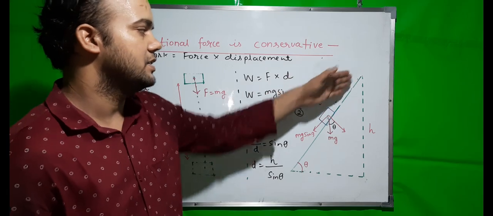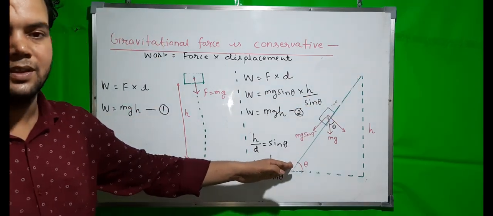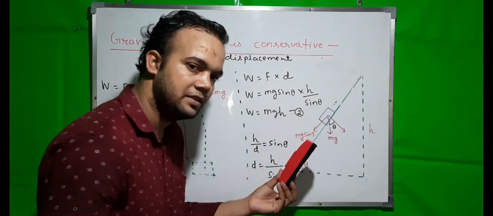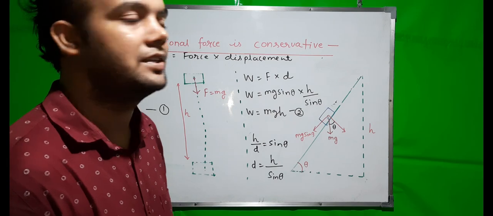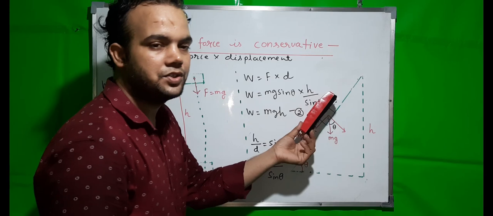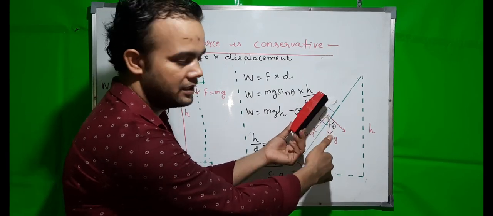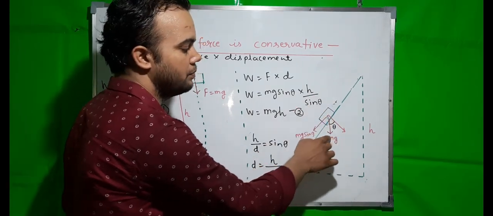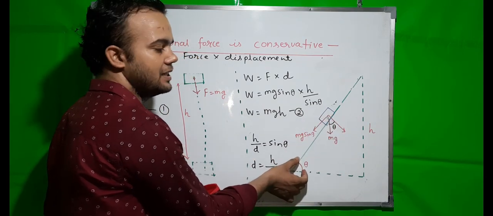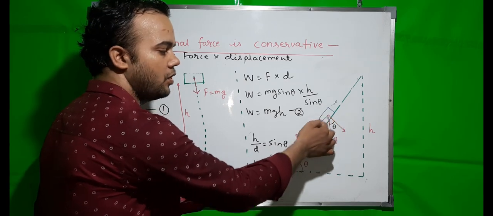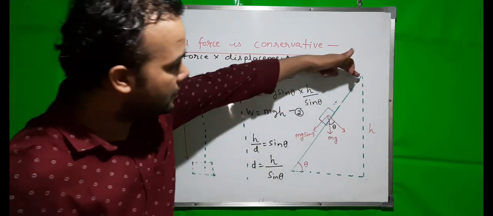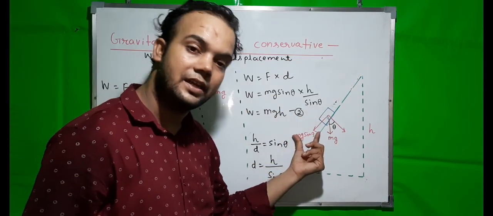So first of all, I draw the situation. This is the inclined plane. The duster is moving like this, but it is traveling the same depth h. The path has been changed, but the depth it is covering is still h. So when the duster is in between, the gravitational force is acting in the downward direction. If I make the components of this mg, it will have two components, this one and this one, because I have taken this angle theta. So this will be theta and this component will be mg sin theta and this will be mg cos theta. So now along the inclined plane, the force acting is mg sin theta.